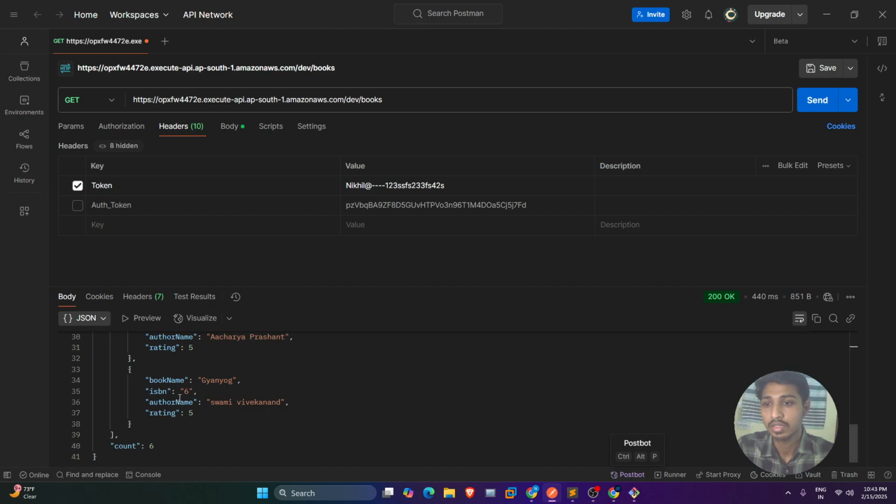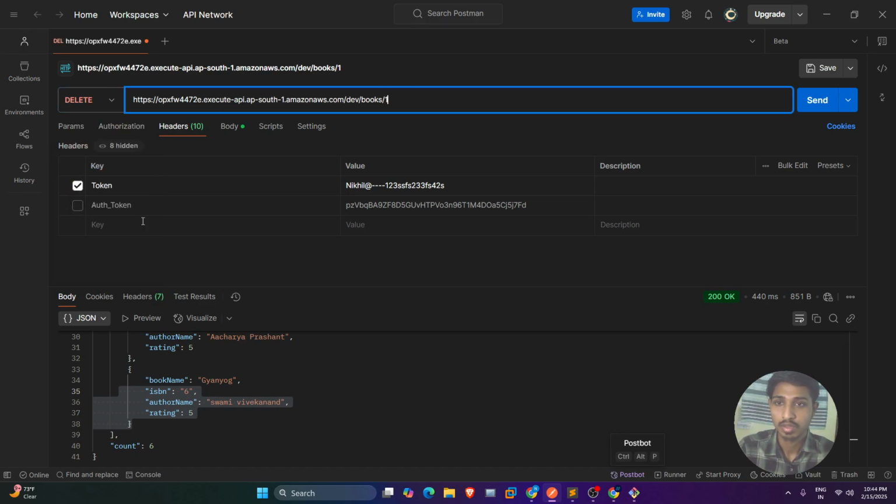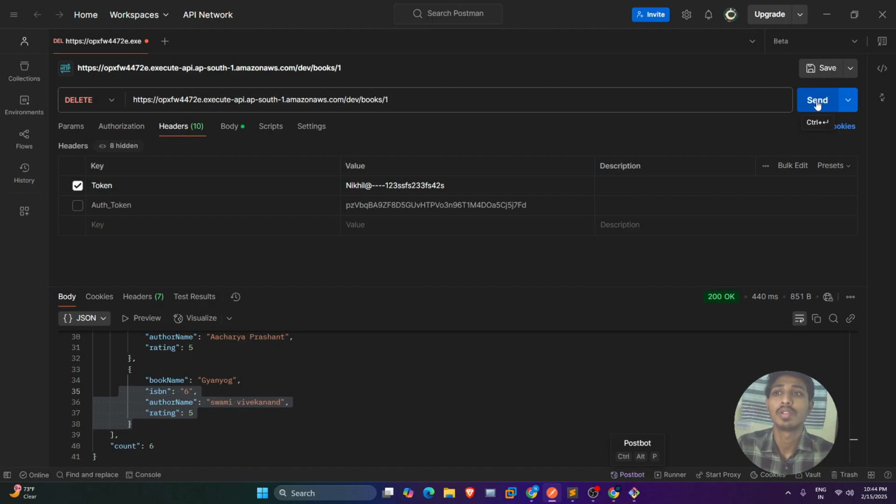Let's try to delete Gyan Yog with unique key 6. This is a primary key, meaning this will be unique. So we request to delete the sixth entry. This is the sixth entry, Gyan Yog. Just try to delete without a token. We are not using a token this time. Just see what's going to happen, whether it is deleting or not.